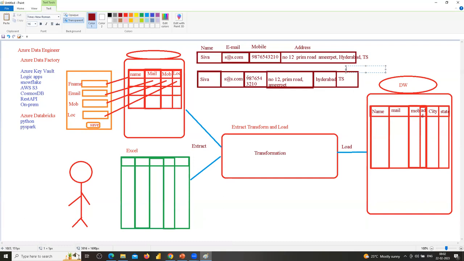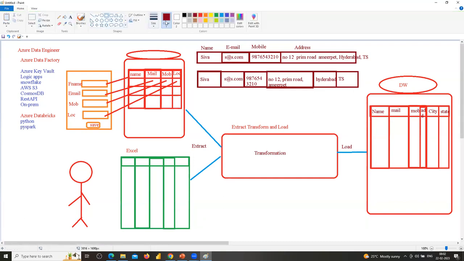That data will be stored here, in this expected format. Right? So how can I do all these things? Using ETL, I can do it.